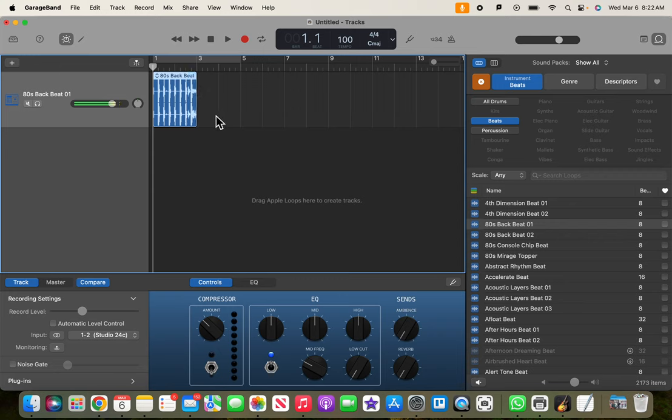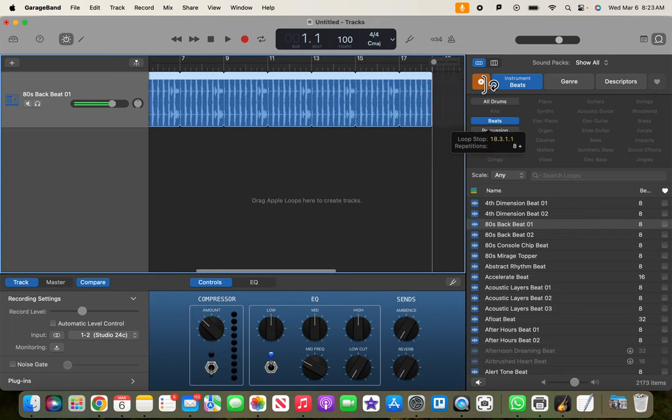I can stretch it. You see, if I'm low on the track, I can stretch it. If I go high on it, I can loop it. Stretch it, loop it. This is also edit, like it'll cut it too. So I need to loop it, and I need to get to somewhere around like 41 bars. Let me just loop this out.